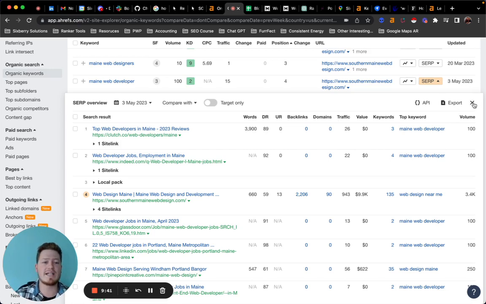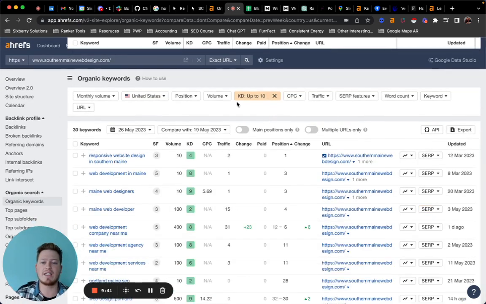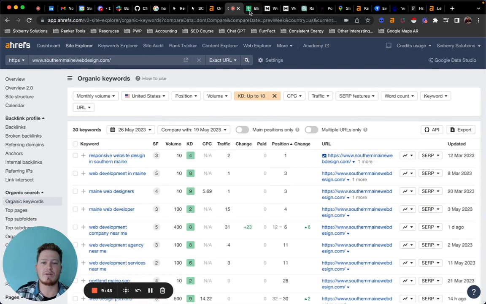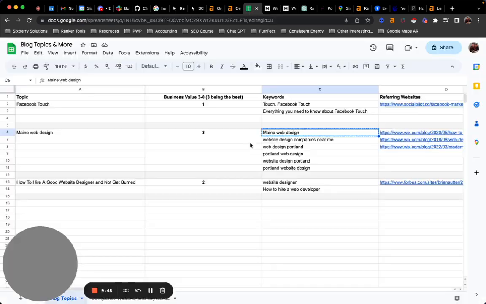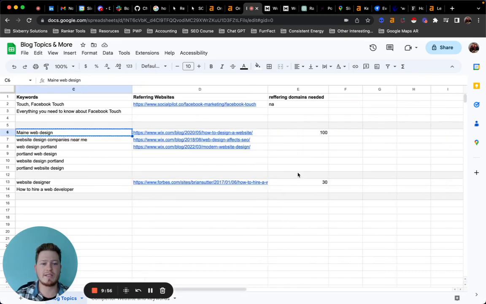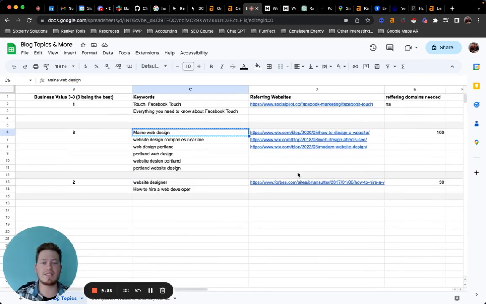So with that being said, I just went in and selected a bunch of keywords that I wanted to rank for, and as you can see, I come up with these keywords here. After that, all I did was look up how to design a website, and Wix came up at the top, so I selected the top article for Wix. Then I went into their blog search and typed in how to design a website, and I come up with 3 more referring websites.